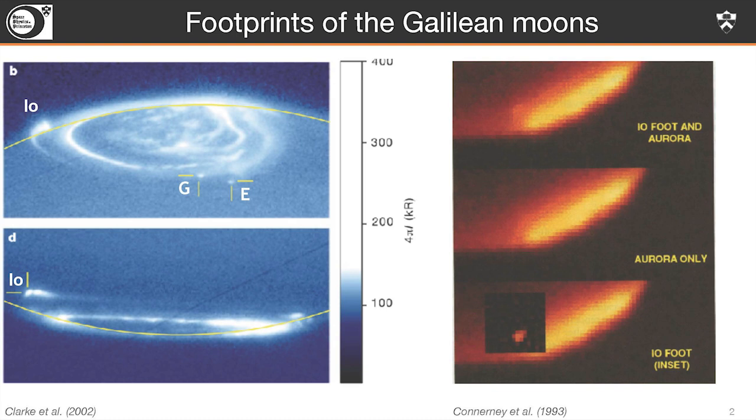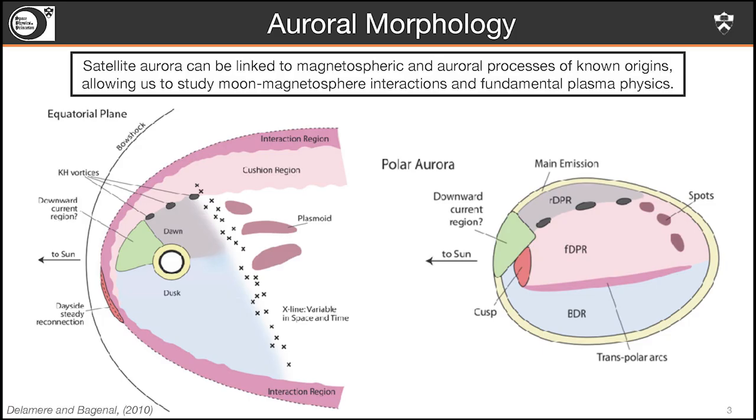So this is, of course, a figure that has been shown numerous times with just a little bit of a different focus. Instead of looking at the main aurora, you can notice that there are footprints for the Galilean satellites, and they generate bright auroral spots, one of the most persistent features in Jupiter's aurora. It's been detected both across ultraviolet and infrared. And it is interesting fundamentally because it's a process that deserves more understanding.